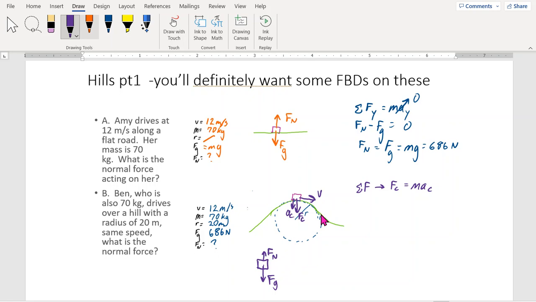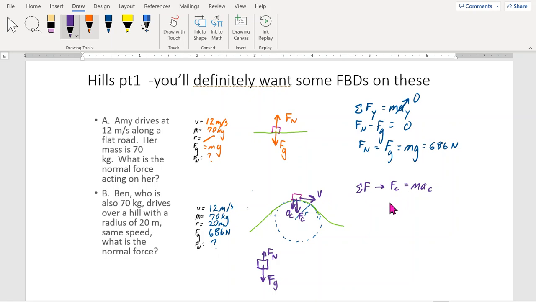We said that the centripetal force is going to be inwards, in towards the center. So that means, because the box is up on top, the total downward force is going to be larger than the total upward force. That will give us a net force or centripetal force inwards. So let's list off the variables.